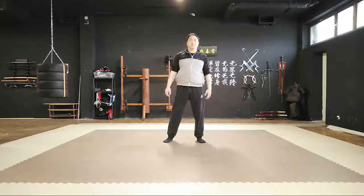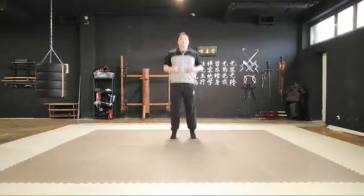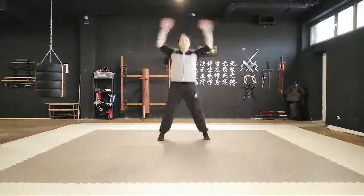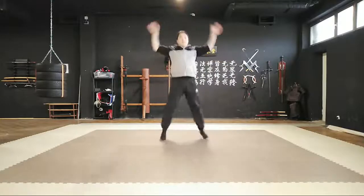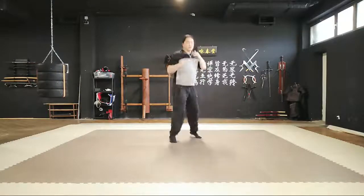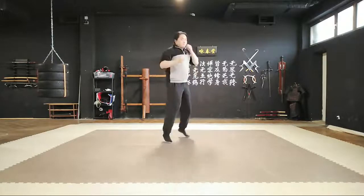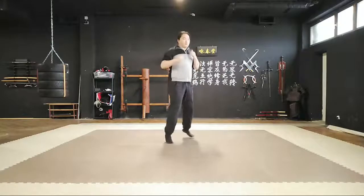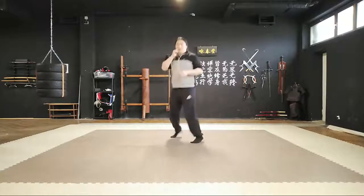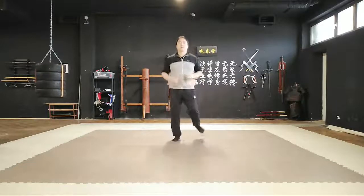So loosen up. Now running again. Now double jumping. Now we'll do 10 jumping jacks. And then switch, and switch. Now double switch, again, again. So the other side, double switch. And again.